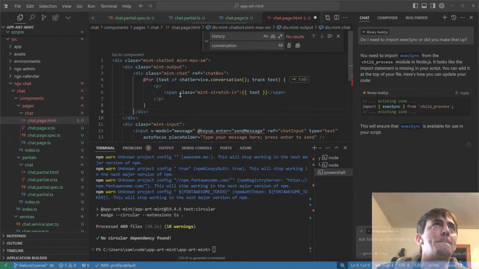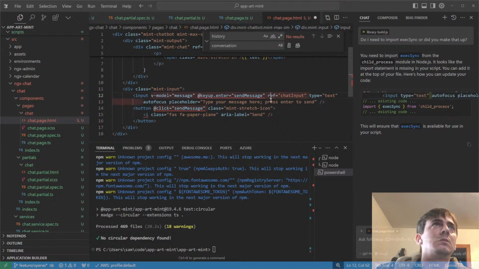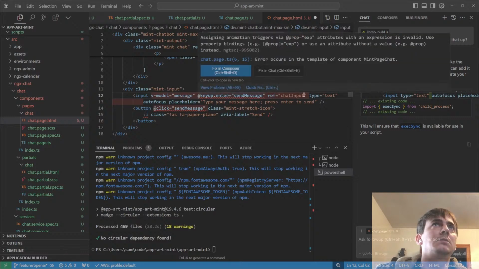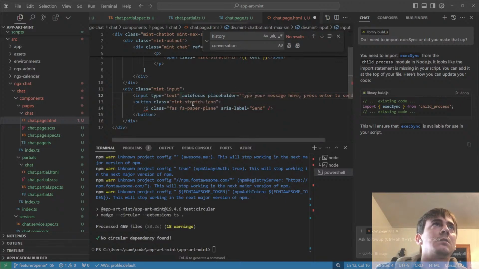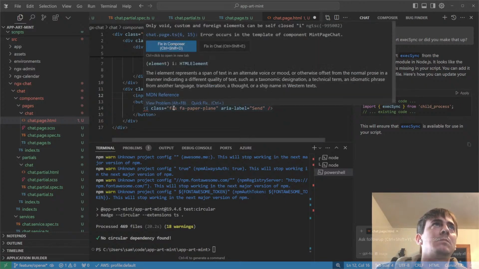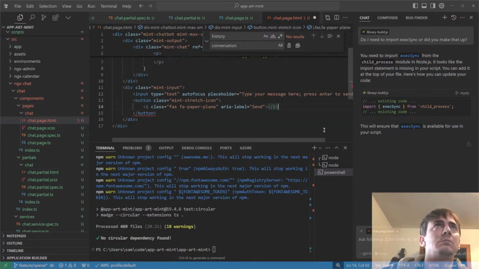Get rid of that. Gonna get rid of all that. Angular doesn't like the self-closing div. I agree.